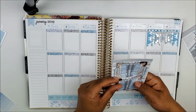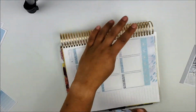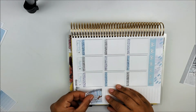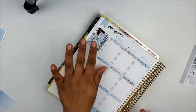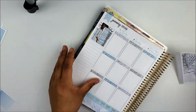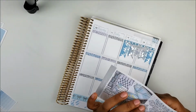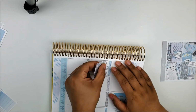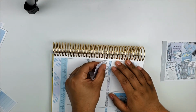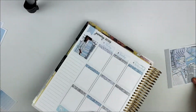Let's see. I'm going to use this girl for the quote box. I have to do it a different way just because. Yeah. Okay, so there she is. And then, let's see. This double box, I think I want on Wednesday and Thursday. I'm not going in any particular order. That's just how I want it.